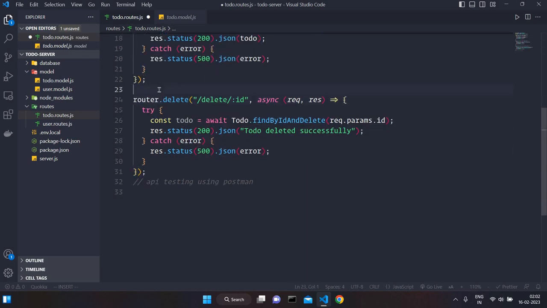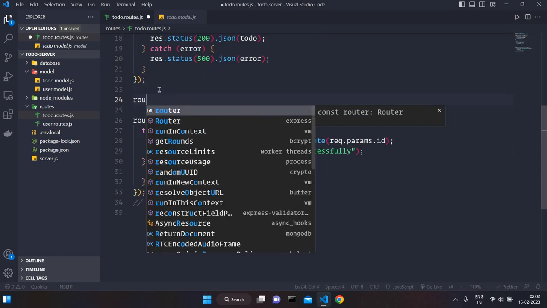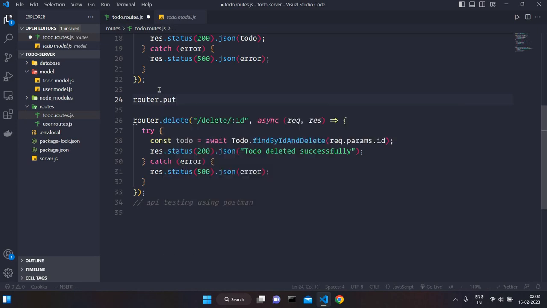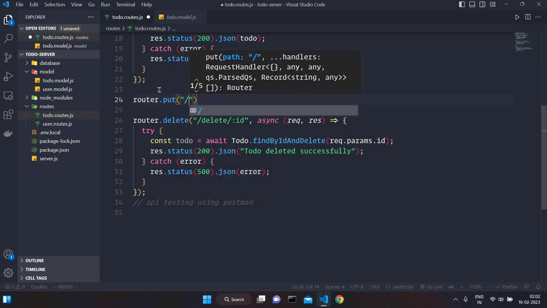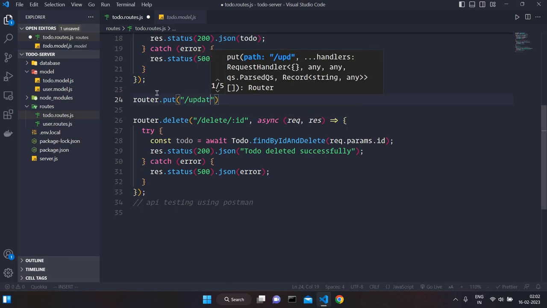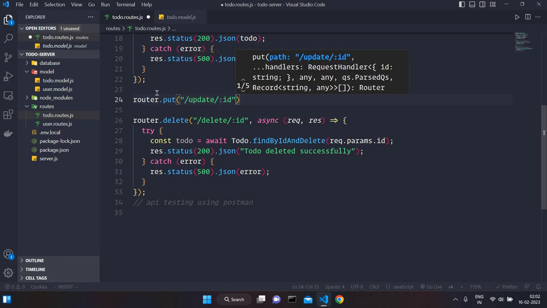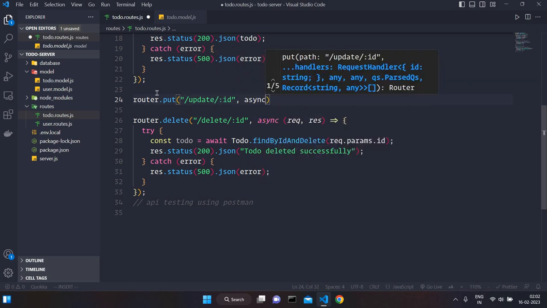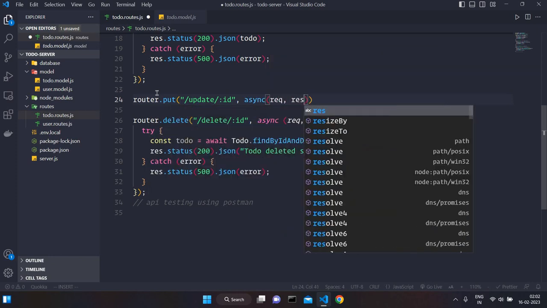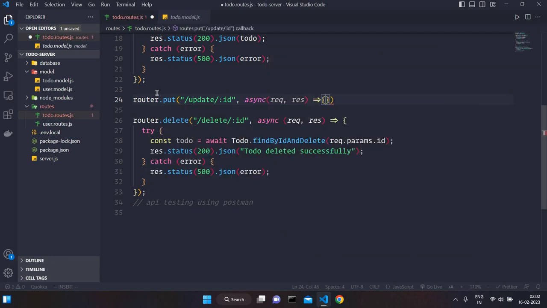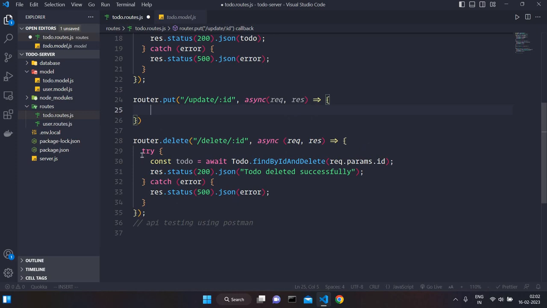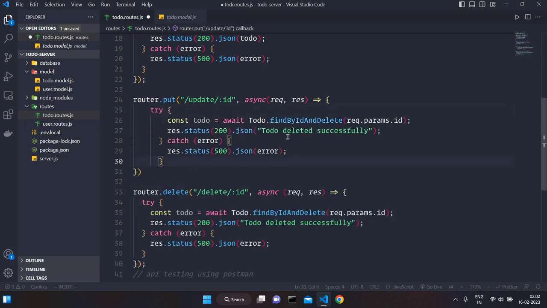and we can create a new one for the update. Put using id, asynchronous request response, and it will be the same, right?